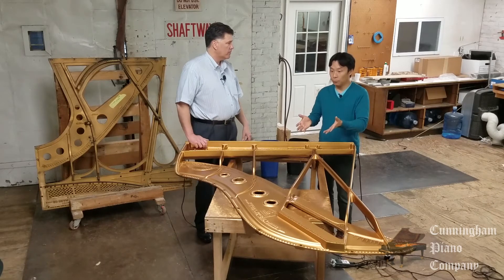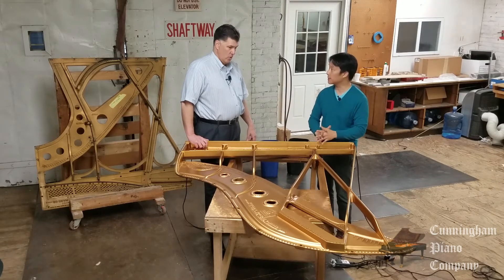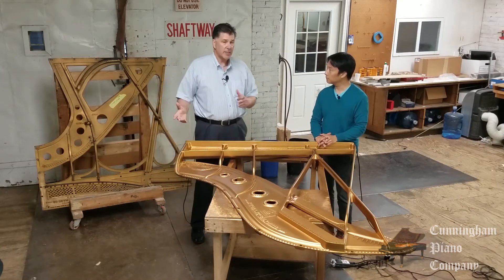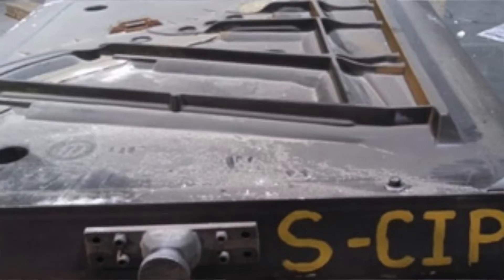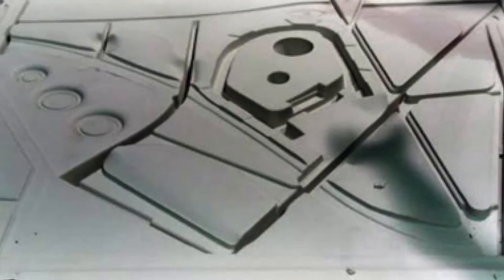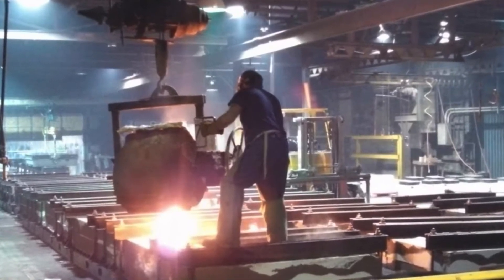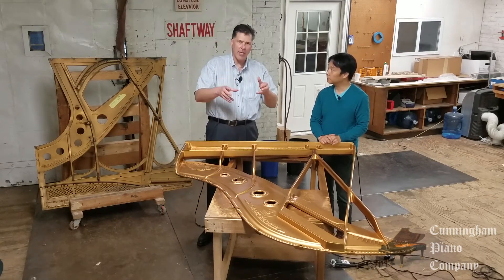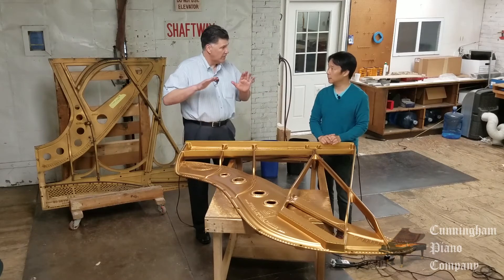Let's talk about how these plates are actually made. The oldest casting process — and it really hasn't changed much in thousands of years — is sand casting. So that wooden model is put into sand, makes an impression into the sand, pulled out, and that sand then becomes the mold for making the frame. They melt some iron and pour it into the sand. That's exactly how it works. And you leave it there for about three weeks — it sets very slowly. We want it to set slowly because if iron is dry on the outside and still molten on the inside, you have stresses within the plate, and that's when you can get flaws in the plate.